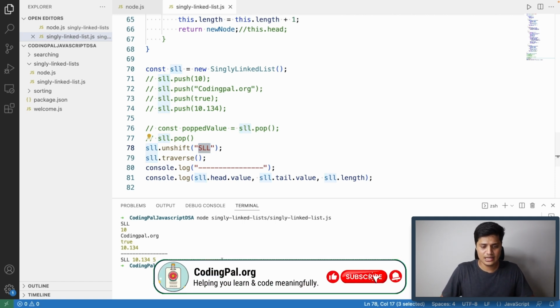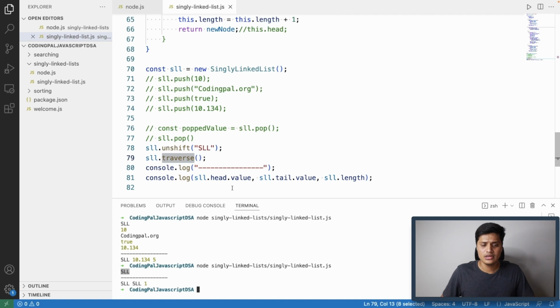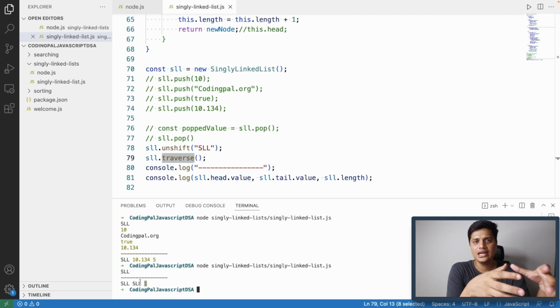So if I simply run the command again, if you see here, as part of the traverse function, we printed SLL, and as part of these lines of code, we have printed head and tail and the number of nodes, or the size of the singly linked list. So we've got SLL, which is the head and tail too in the singly linked list. If you observe here, we are maintaining the consistency across all the cases for head and tail nodes in the singly linked list, also for the length too.